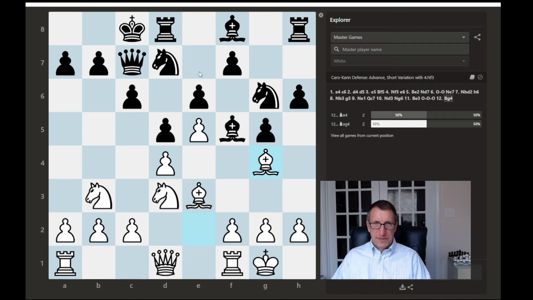Black has to develop this bishop and then figure out what to do with his rooks. He could start pushing forward here on the king side because it's an opposite side castling game. So both sides can start storming their pawns forward, funneling pieces in behind the pawns, and start attacking.